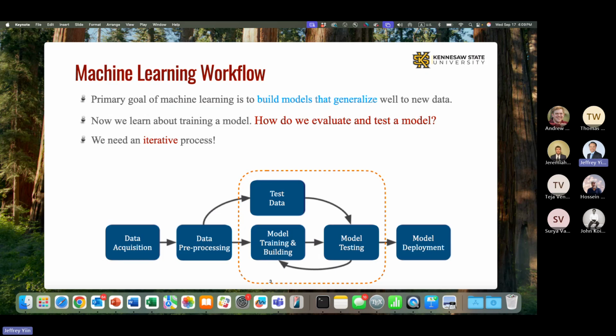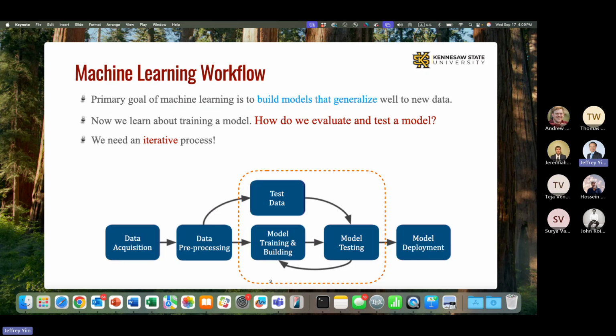We collect data, whether this data is available to us or we actually go out and collect our own data. There's usually some pre-processing we need to perform. For those of you who already have some experience, that means getting rid of some of the bad images, for example, or you actually augment your image set with different variations.